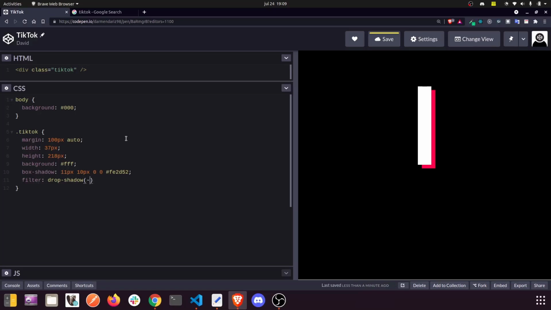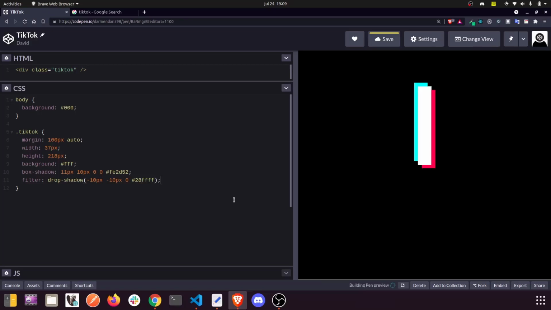In this case, we're going to specify the horizontal offset to be -10 pixels, the vertical offset to be -10 pixels, and the blur to be 0. Very important, the drop shadow doesn't have a spread, so it only has blur. And then we need to specify the color, which is that blue.